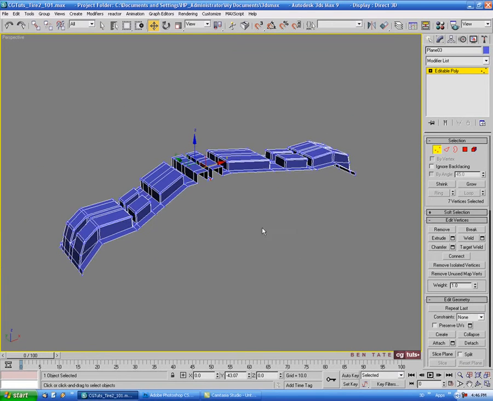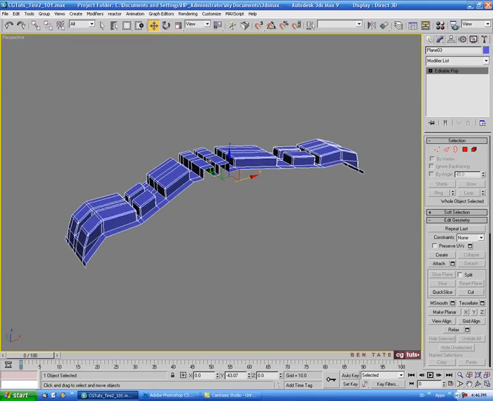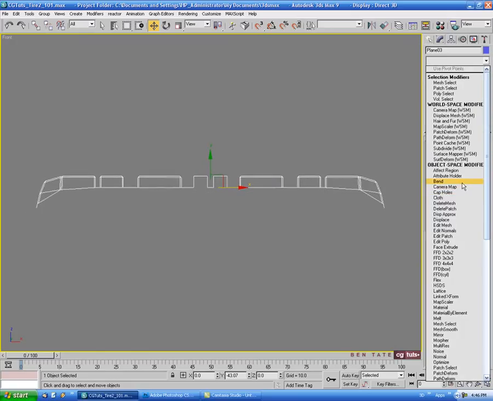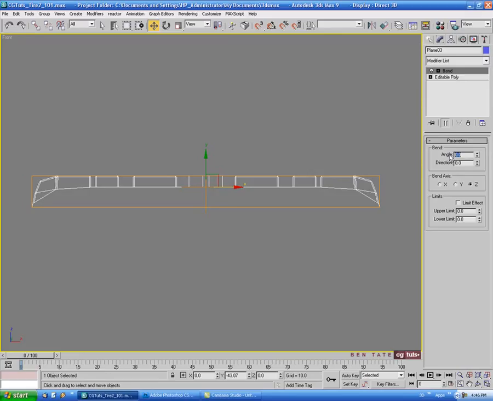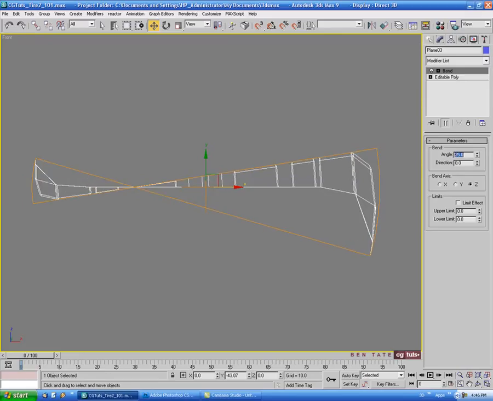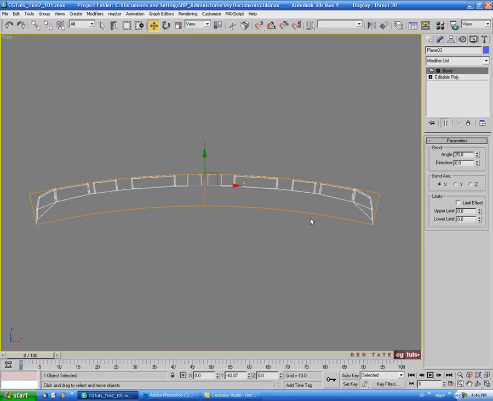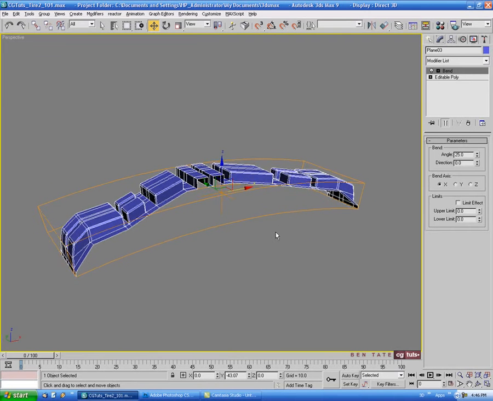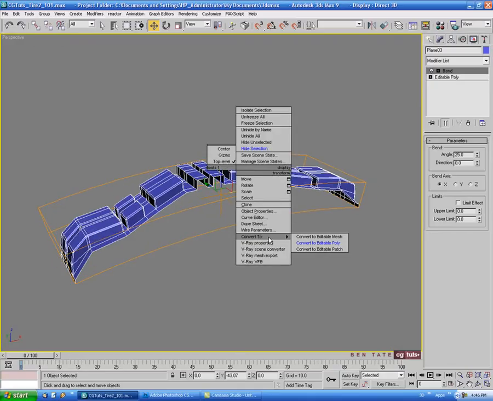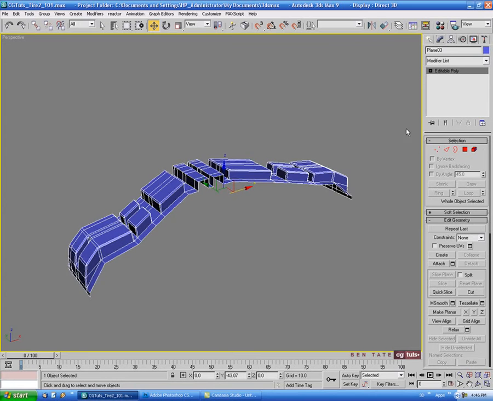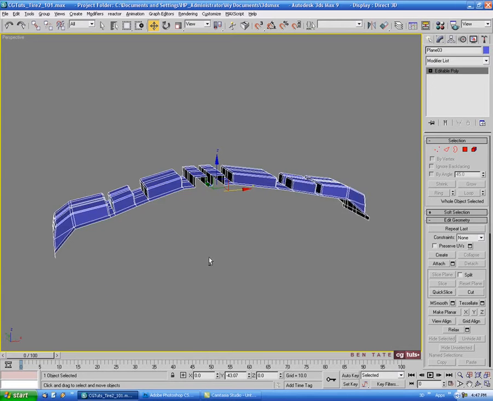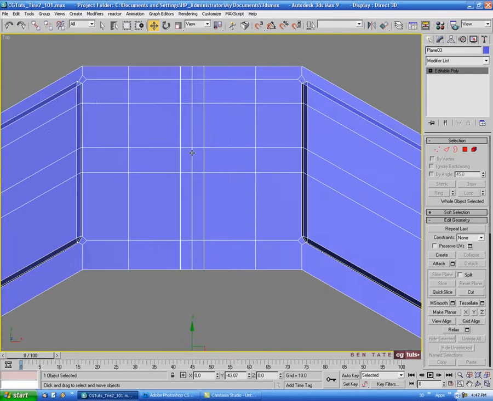And one more thing to do before we start cloning this around, we're just going to round this over a bit more. So in the front view, I'm just going to put a bend modifier on this, and we're going to do an angle of about 20, or say let's do 25, and we want to do that on the X axis. Alright, just so this has a bit of a rollover. And I think that should be fine. So with that bent, we're just going to right click and convert this down to a poly to collapse the stack back into just an edit poly. Alright, so that's our finished tread strip there. And now we can start cloning it.